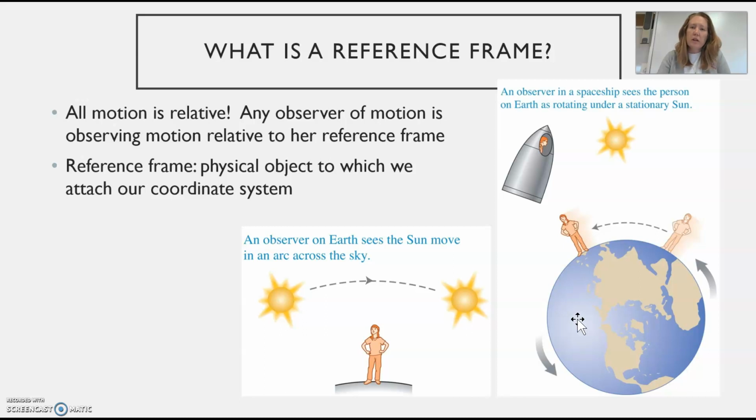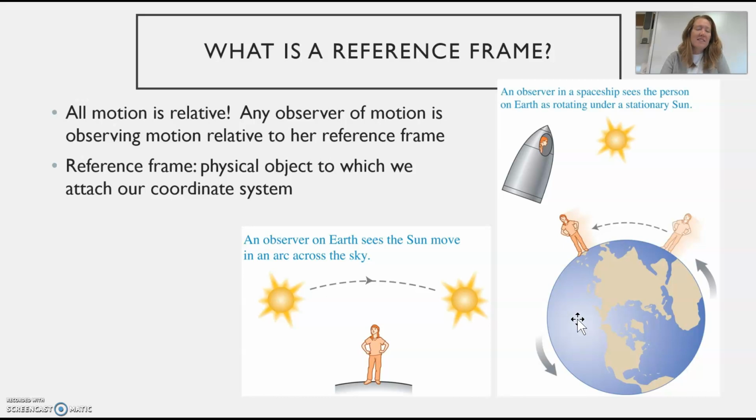So this book and other books and the AP exam are going to talk about a reference frame, which is just referring to the fact that all motion in our universe is relative to something. And common language talks about this too. If you are stating your opinion, people will ask, well, what's your point of reference? Where are you coming from on that, basically? Because everyone, you could say, has bias in their opinion.